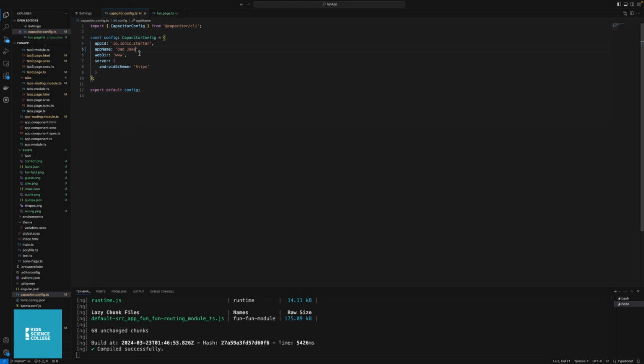Then when you are done with that, we need to change the app ID too, because that will be the identity on the Play Store. So first of all, change this Ionic. You can change it to your name. Mine is Kids College.